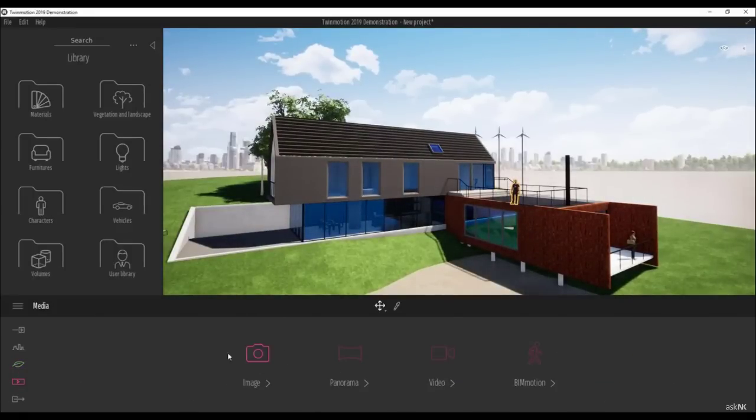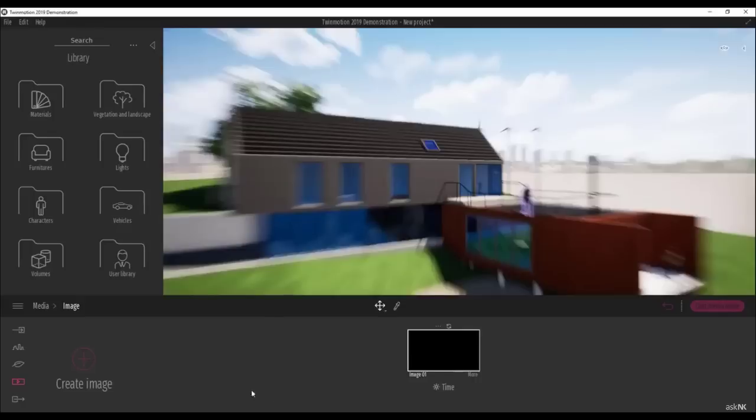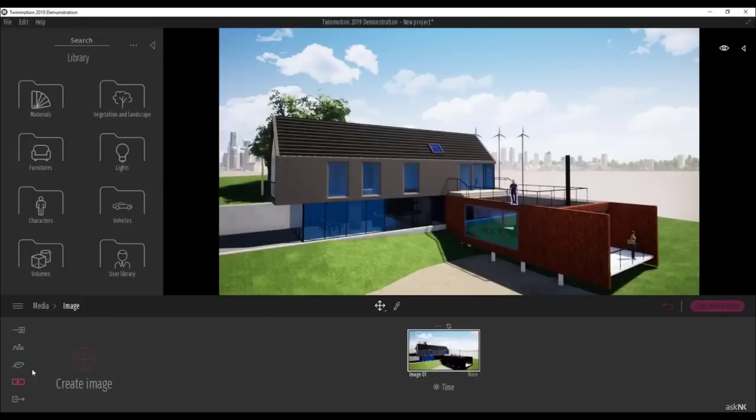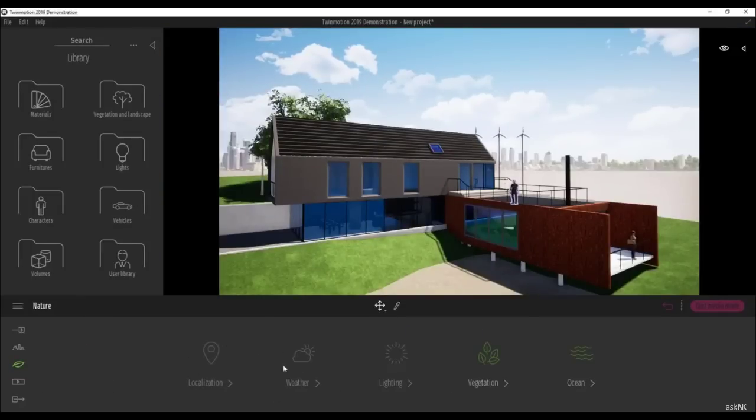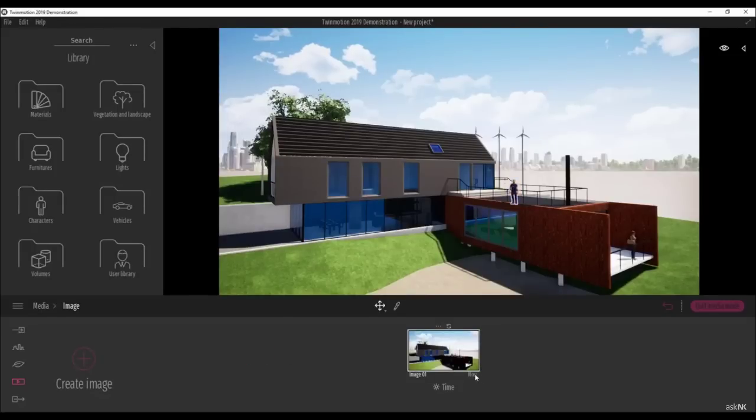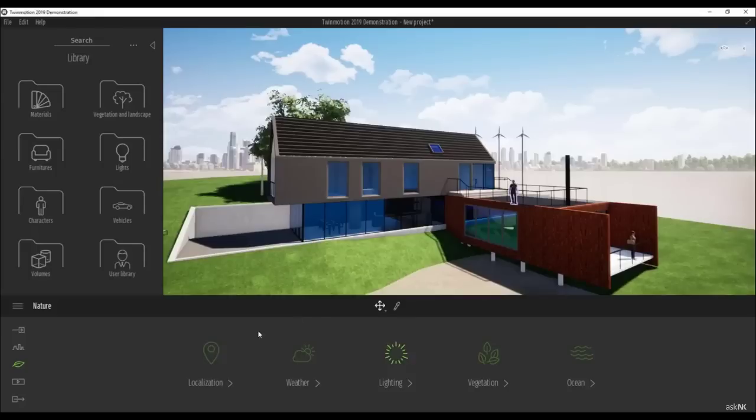But once you have an image saved, let's say you come here and create a new image, automatically you no longer have access to this. The only time you're going to have access to it is when you click on this menu and hit the delete button, and then you can come back and have access to it.